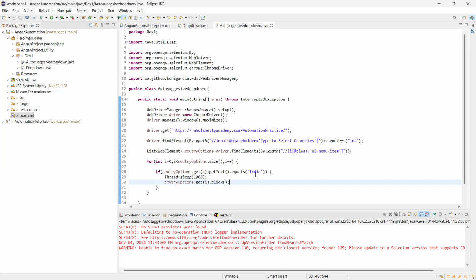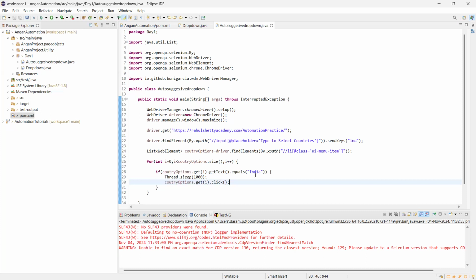Every time you need to make sure either you don't update your browser, you just turn it off so your browser is not updating, which is a good condition. And if your browser is updating, then you also need to update your Selenium version as well. You have to go to the Selenium HQ website or Selenium GitHub and check which version of Selenium is compatible with that particular browser.